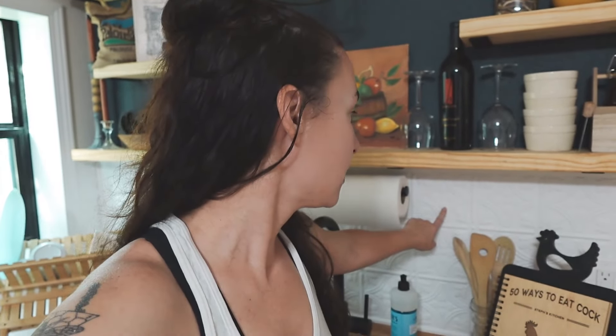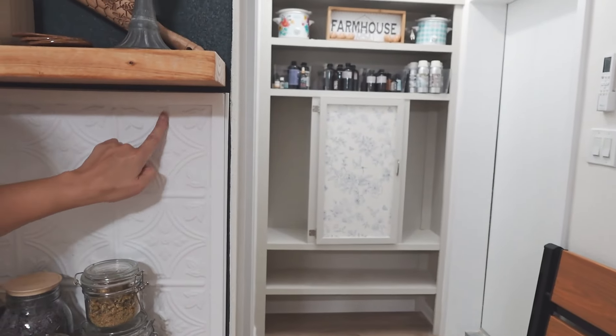Long story short, there are many options for backsplash — peel and stick being one of them. This is not peel and stick and it's not tile; it's actually a PVC or vinyl material, a backsplash kit also used as a ceiling tile kit. It comes in long sheets — about 18 by 24 inches — and you can cut them with a utility knife to cut out squares for outlets. It comes with an adhesive that requires a caulk gun, and the kit includes finishing trim pieces for the top and sides.